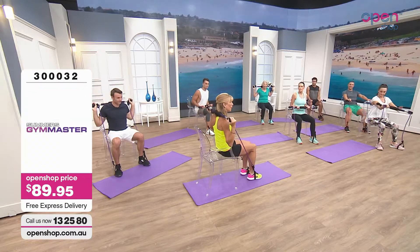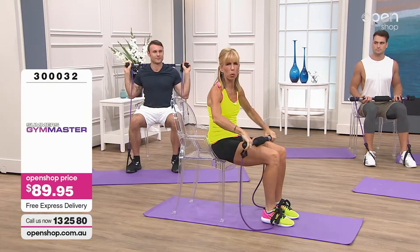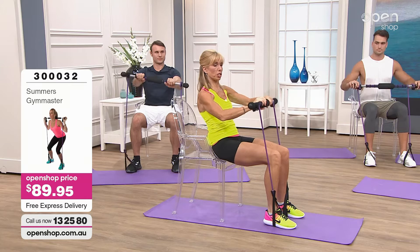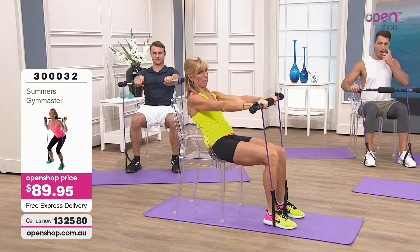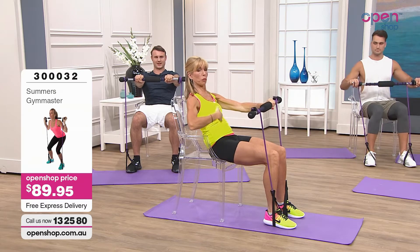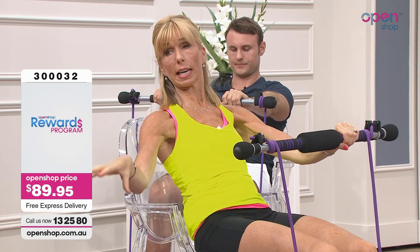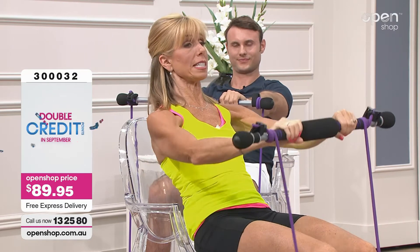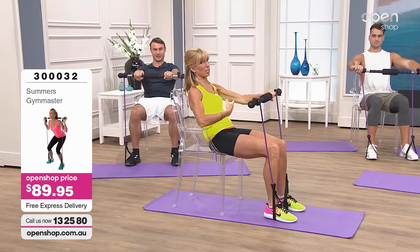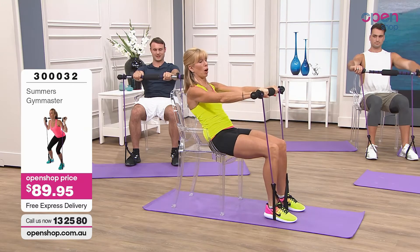Number one — well, it's not the legs. We're going to think about the core muscles, which is so important for everybody. Simple move — sitting towards the front of the chair. The alternative to this is getting on the floor and doing planks or sit-ups. I'm actually sitting at a 45-degree angle, which is the optimum part of a sit-up, and you don't need to get on the floor and not be able to get back off. Just sitting like this looks simple, but literally within a few seconds your heart rate's going up. So you're burning the calories, you're strengthening and toning this very important part of the body.